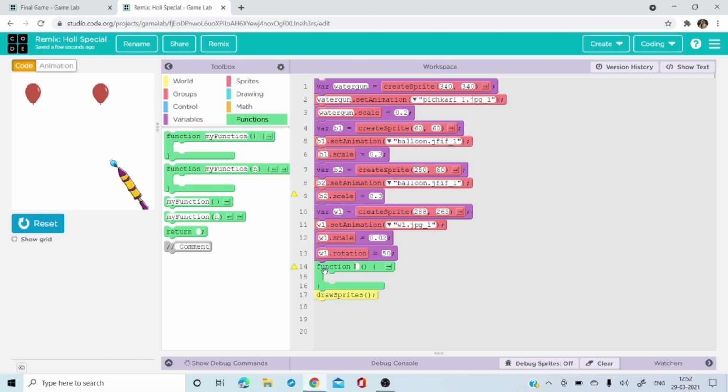What will I do? I'm going to take this and I'm going to put it here. Sprite.y. What is the name of my sprite? Obviously, the name of my sprite is water gun, because I want to basically move my water gun. See, the spelling is wrong. Okay, so this is watergun.y, plus I want it to go up, and if I want it to go up, then what is the next thing which I will do? I am going to put a minus sign, because when it goes up, it goes in the minus direction.